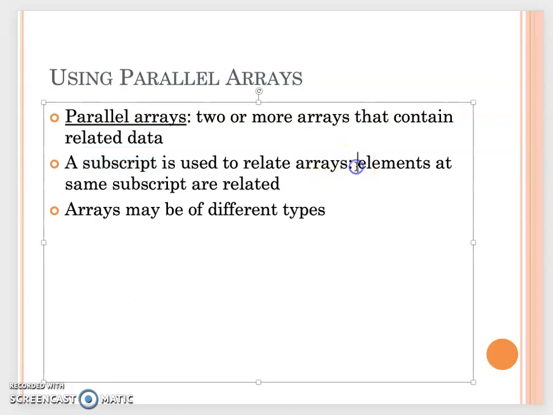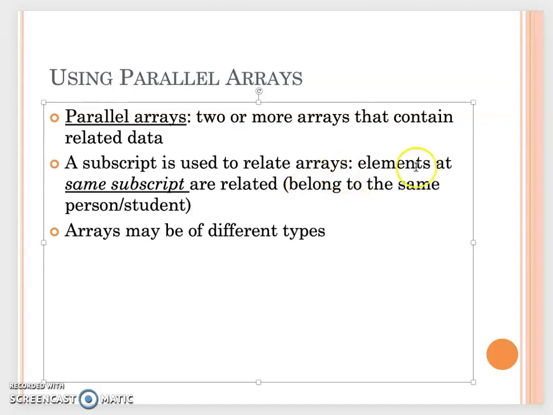So we say the elements from different arrays, but at the same subscript, or the same index, are related. We can say they belong to the same person or student.